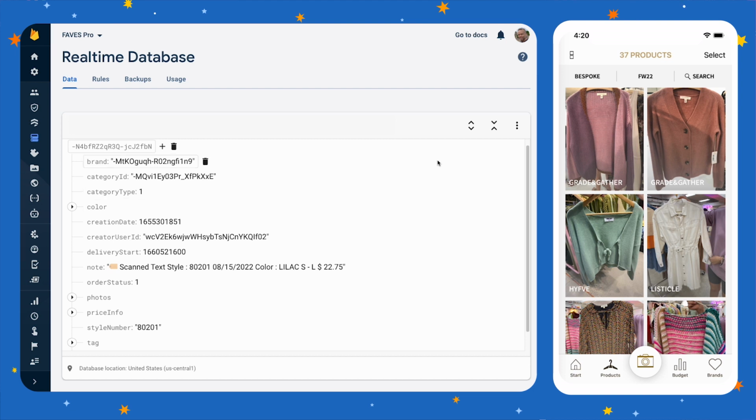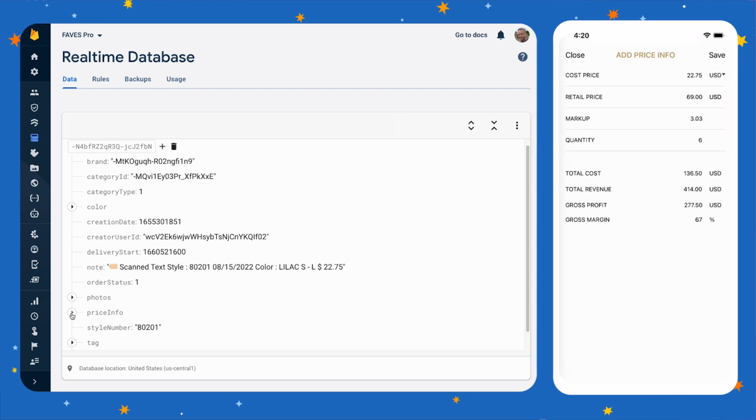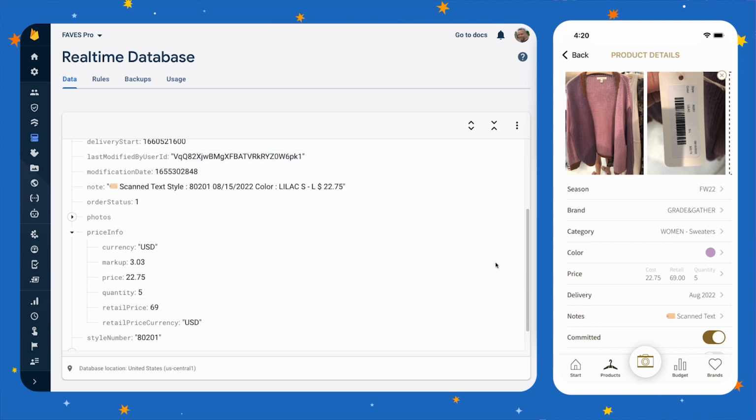which we see here. And so I can show you, for example, this is the product. And you can see we have this scanned text here, and that's here in the note field. We have a delivery date in Unix format, and that's showing up here. If there were multiple months, there would be an end date as well. And here, for example, is the price record. And I can demonstrate for you what happens if we make a change. So if the user says, oh, I only want 5 of these, and hits save, if you watch the database, you see that gets updated immediately. And in fact, we also have the modification user and date, so there's some tracking there as well.